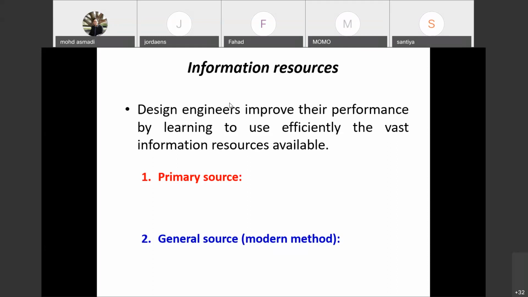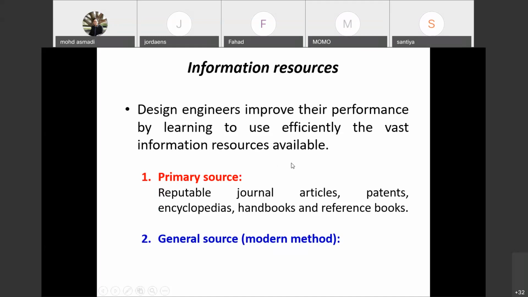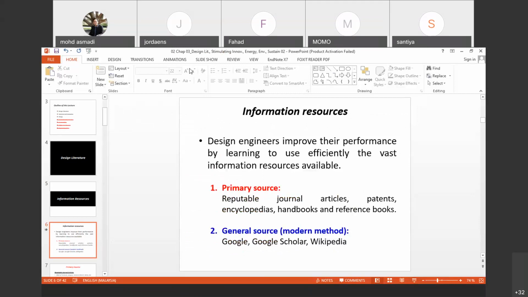So let's see. Okay. So this is the answer. Reputable journal articles, patents, encyclopedia, handbooks, and reference books. Okay, Google Scholar, Wikipedia. So if I share your Padlets, okay.